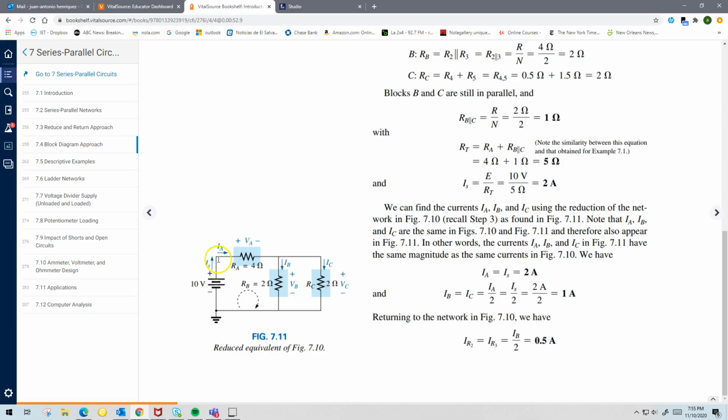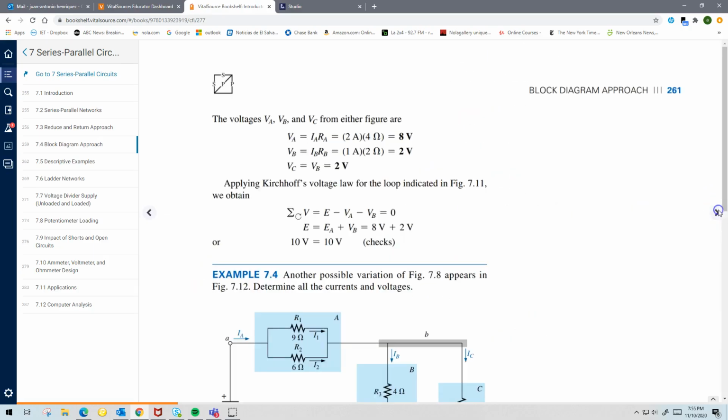In this case, for instance, since the current coming out of the source is 2 amps, you know that, right? Coming into this node. Since the resistors are the same value, the currents are going to be the same in this specific case because the resistances are the same. So if you have 2 amps coming into this node, you're going to get 1 amp here, 1 amp there. So there you go. You got all the currents in the circuit.